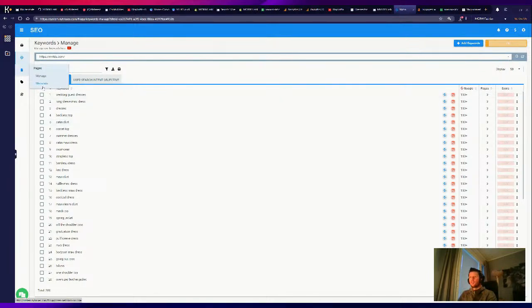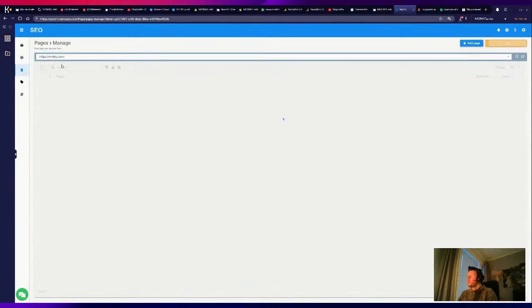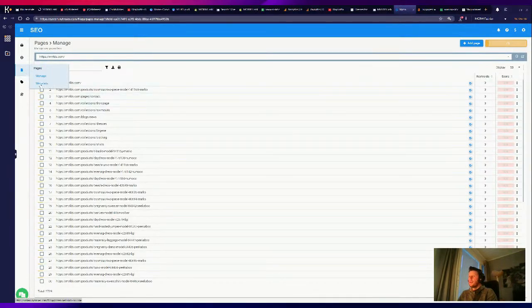Now we have the keywords here. We can go to pages, manage, and metadata.